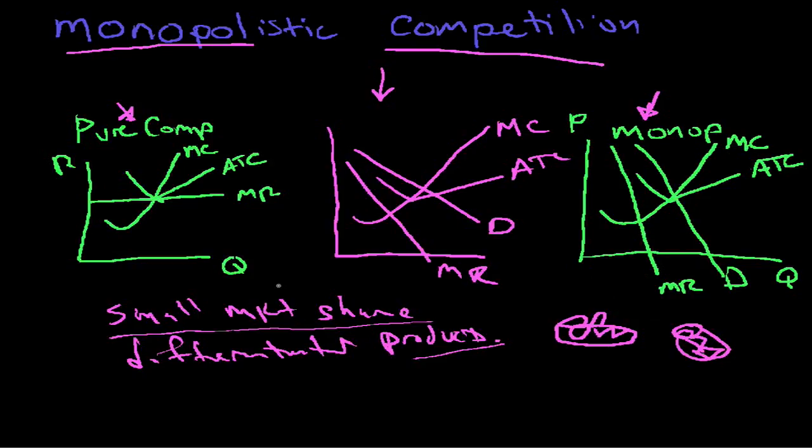What's important then? What's important is brand names, packaging, advertising, all of these kinds of things. And if you can advertise and package and differentiate your product a lot, then you end up more towards the monopoly side of this situation. If you can't, if your product is constantly being copied or if there's things very similar to it, you end up towards this side of the spectrum.